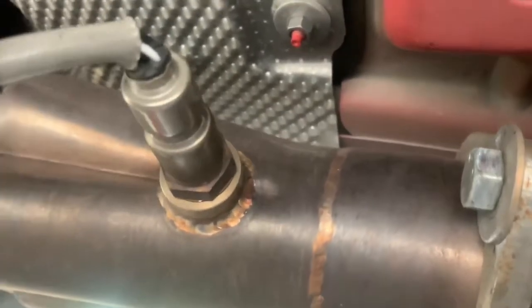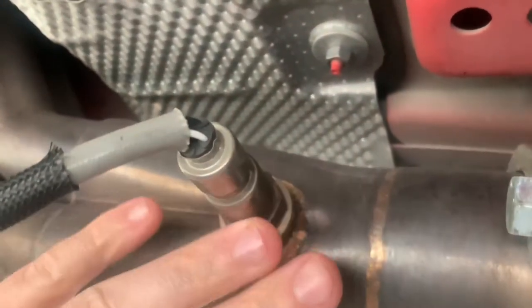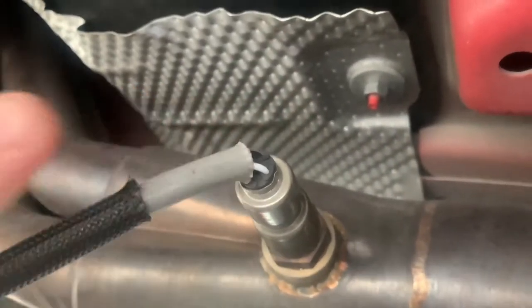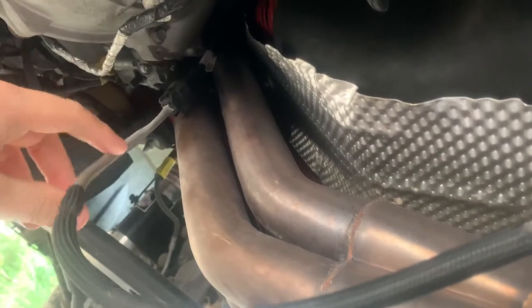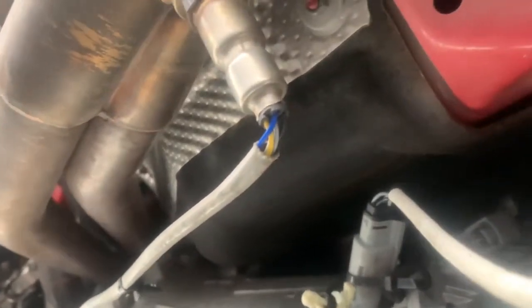This is the right side — the passenger side — and it's the one that's bad. I took out my driver side and put it on the passenger side just to confirm this side was bad. So this is actually my driver side O2 sensor. Let's see how much extra play it's got — currently there are no O2 extensions on it.